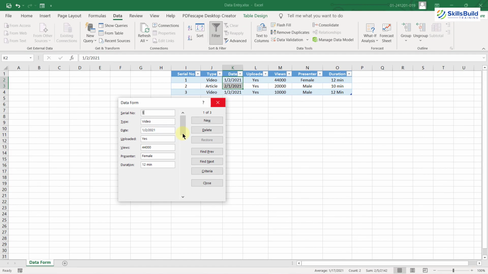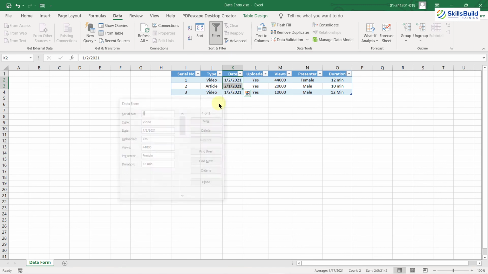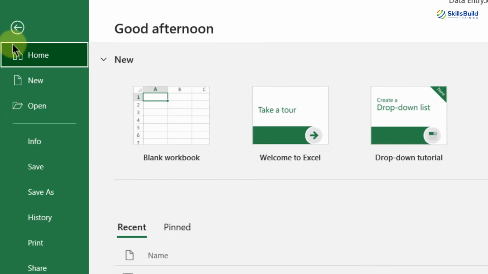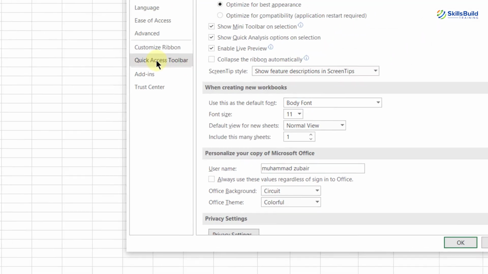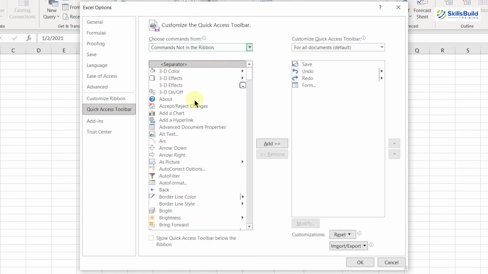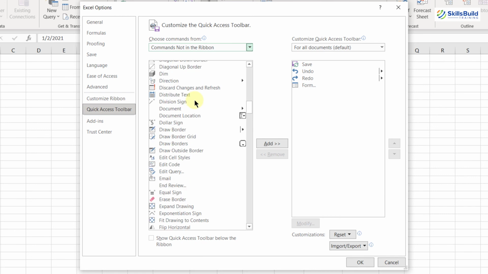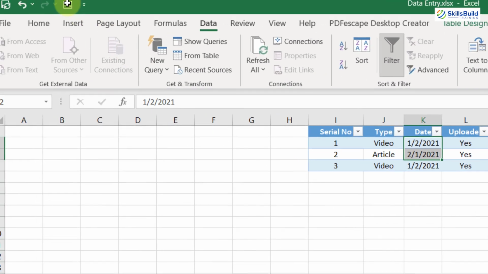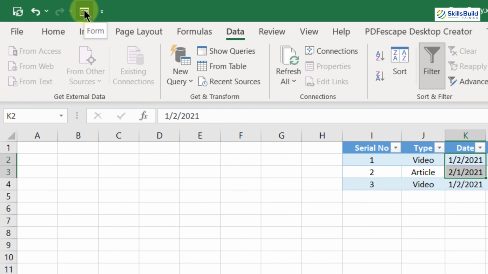Now at the end, I'll show you another way that how you can add this icon or form onto your ribbon. For that, go to your files and from here go to your options and then go to your quick access toolbar, and then again we have same options. And now I will go to my F section and here it is. I will just click on it as it has already been added, so I will not click on add. And in case if you have not added it here, just click on add and it will get added into this section, and after that just click on OK and you will have your form icon in here.